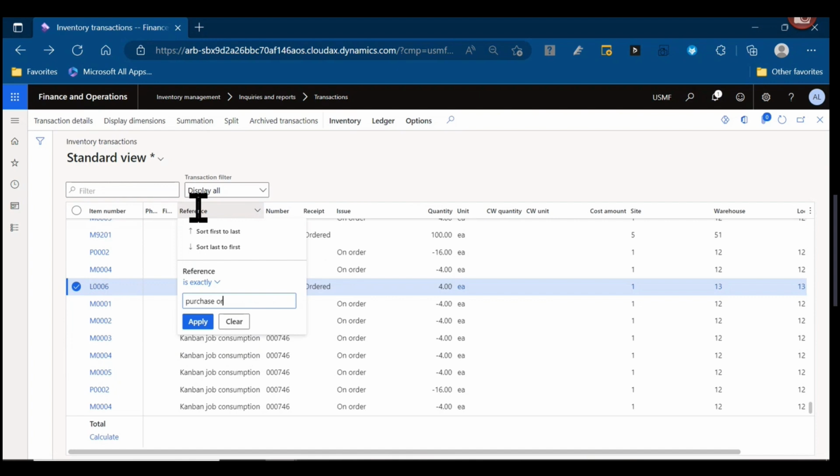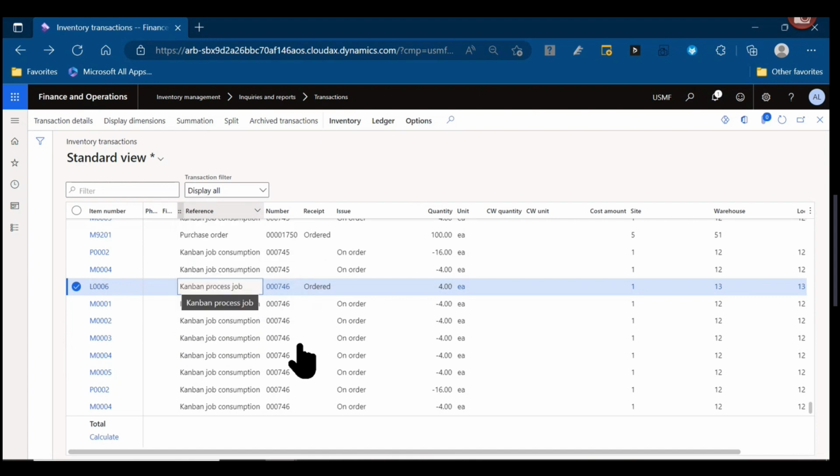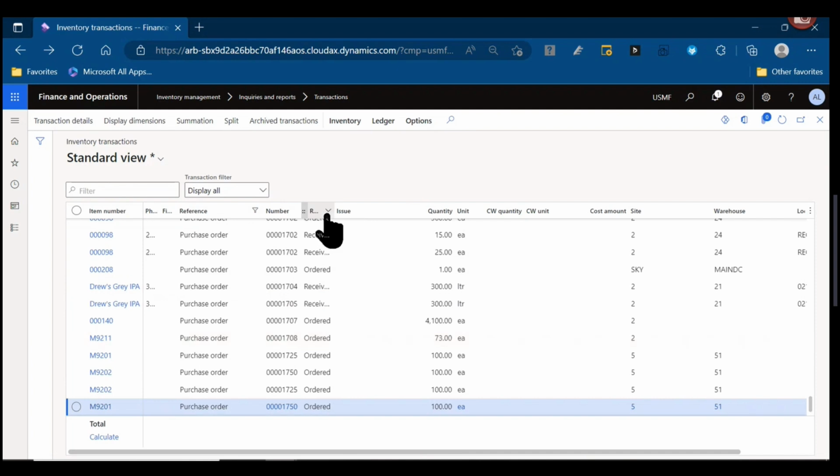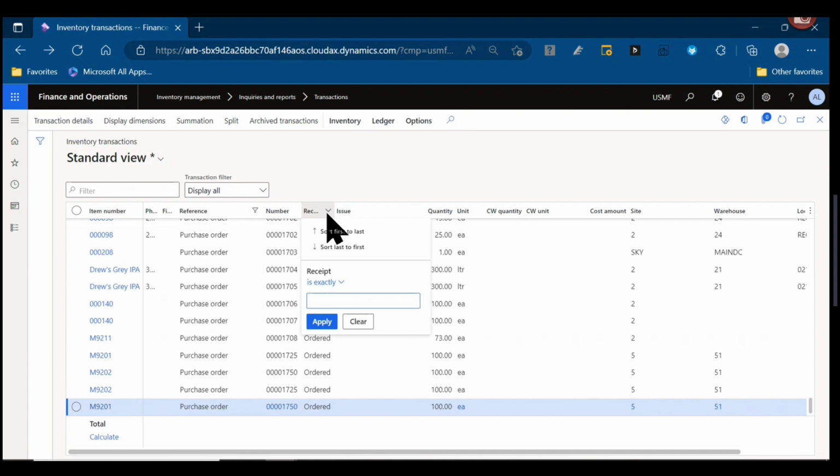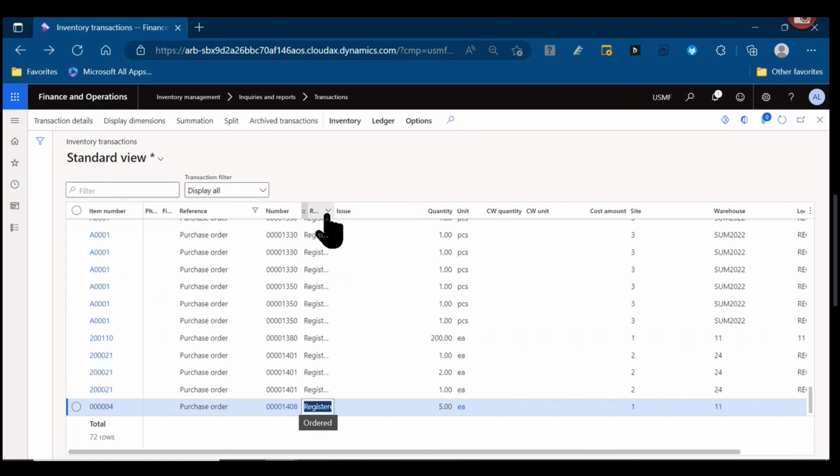I'm going to take a look at a particular scenario, which is purchase orders that have come in and been registered into stock by the warehouse, physically received, but not had a packing slip posted, not had a product receipt acknowledged, which means there's no physical cost or ownership on us. What essentially has been put into inventory, but hasn't been recognized. And this might be useful for a buyer or somebody doing a matching process. So I'll filter on a receipt status of registered.